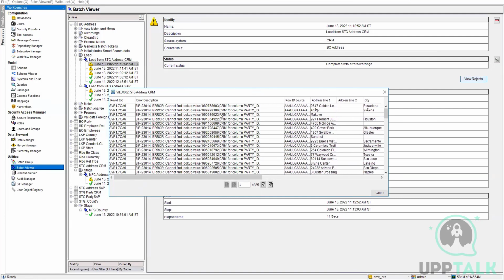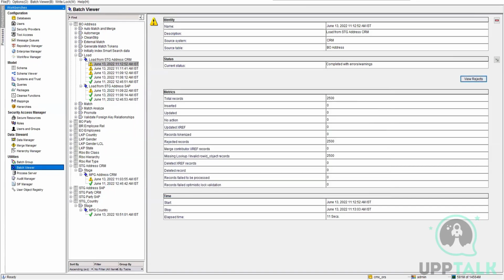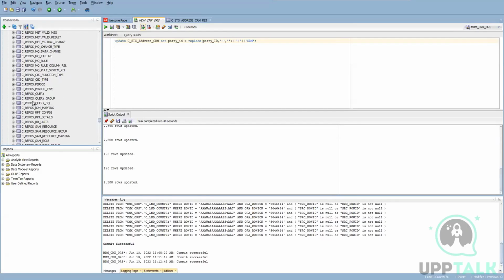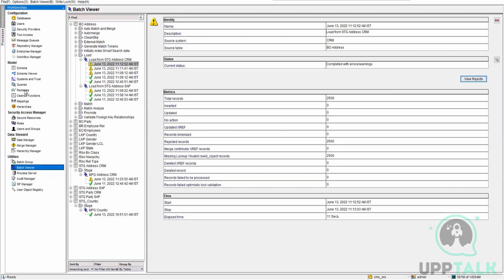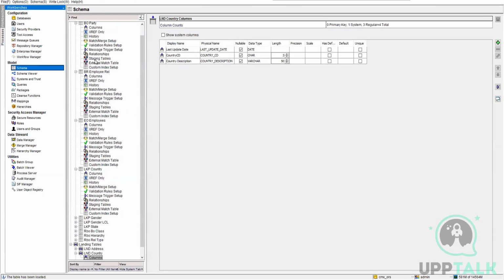Cannot find the lookup value for party ID. Why is it not able to find it? See what has gone into the party. Let's first check what we have set.